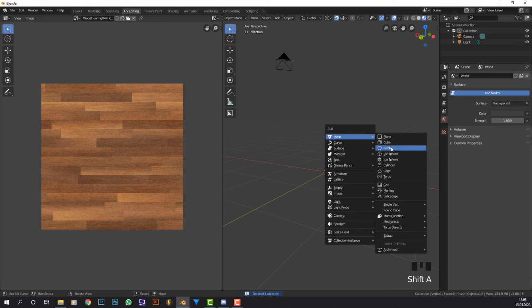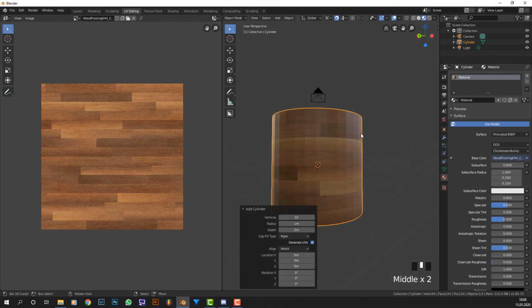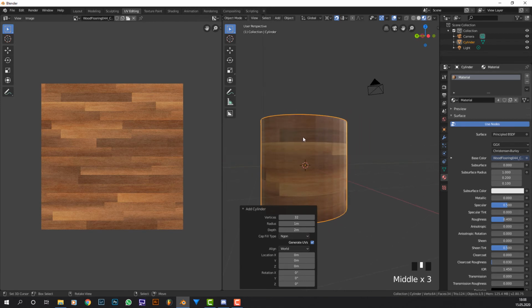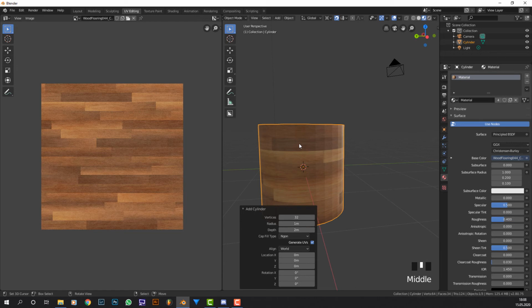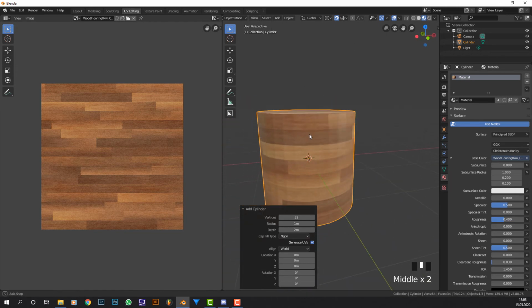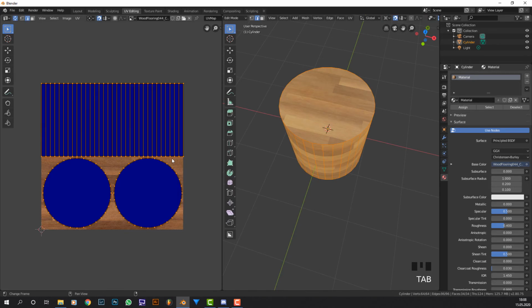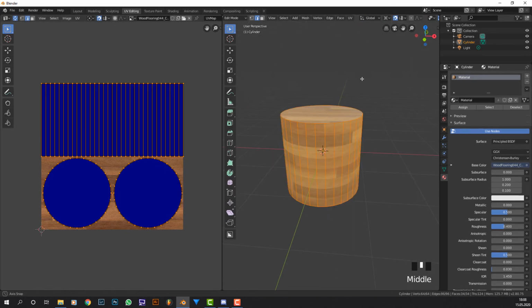Now you have something that looks like something, because if we apply it to a normal cylinder with the basic unwrap, let me just find that cylinder right here, you're going to see it's kind of stretched. These are not thick enough, they are actually really thin, they are basically not how they're supposed to look, and up here you have these really elongated shapes too, because it takes up much more space here.